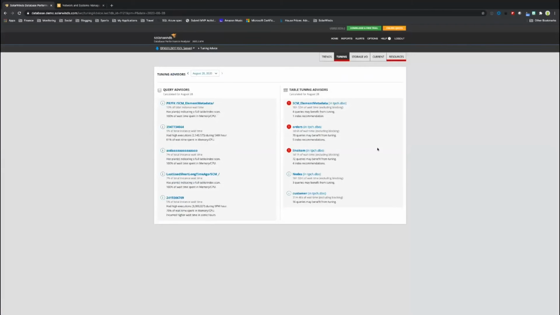Now, if you've ever had the experience of trying to help somebody tune a query, you've likely focused on the statement itself, you focused on an execution plan or a query plan, and you've tried to make modifications perhaps to an index that you know the statement is using because you can see it's in the plan, or maybe you try to rewrite the code a little bit and streamline it that way.